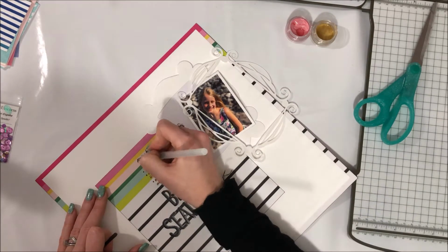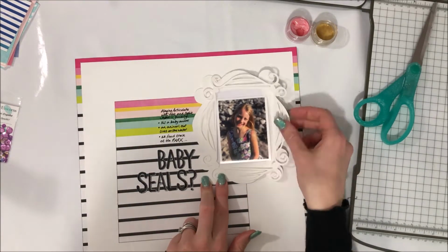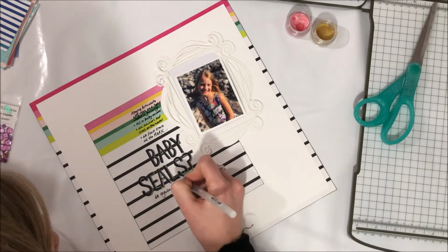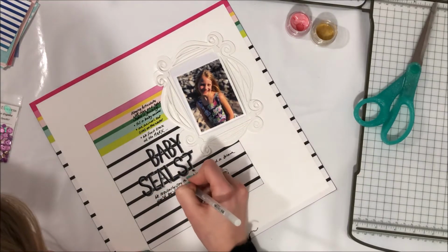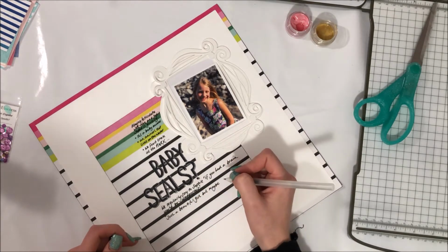So as you can see, I'm going to paint my frame in a moment, but while the paint was melting I got my title and my journaling in place, because I wanted to tell the story of my daughter on this layout.